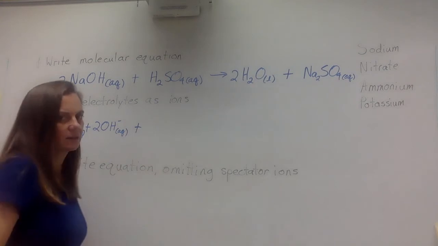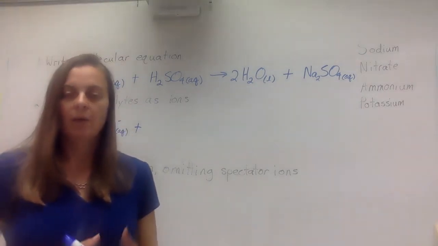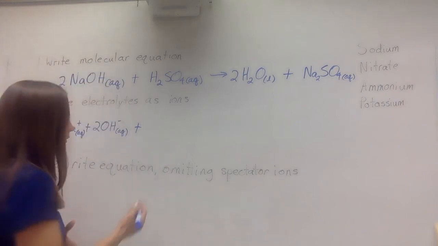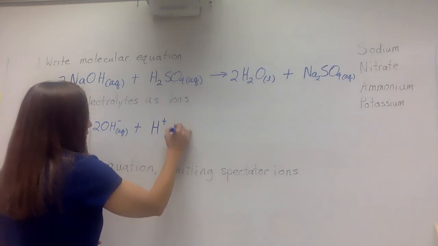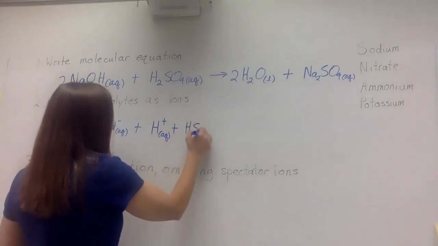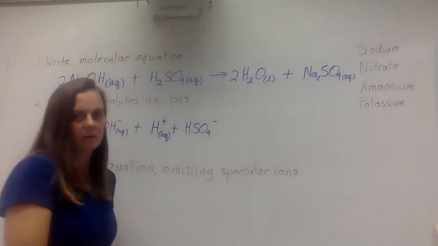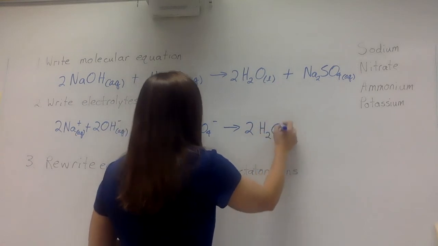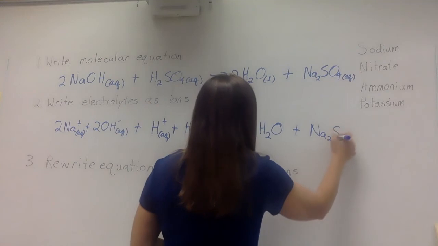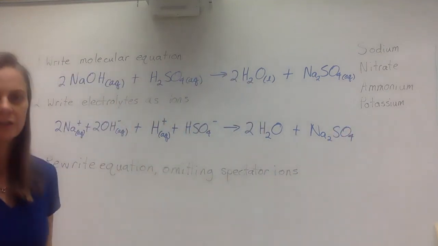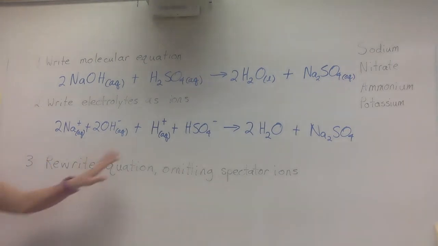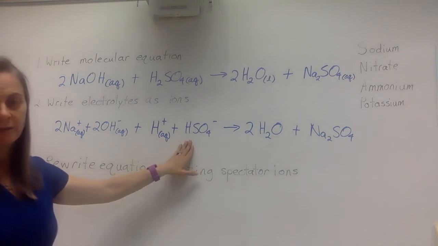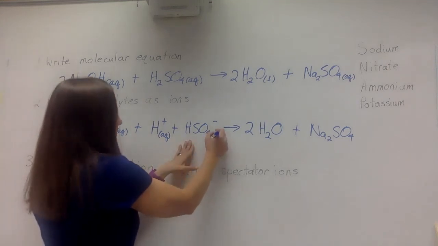Now, when we talk about sulfuric acid, we always talk about sulfuric acid as one of our strong acids, but only the first dissociation of hydrogen from sulfuric acid is strong. The second one is weak. And so we're actually going to write this as H+ ions plus an HSO4- ion. Okay, so this is something new and different. And we still have our 2 waters over here and our sodium sulfate. This one gets a little challenging and a little tricky, doesn't it? When this HSO4- encounters one of these hydroxide ions, it's actually going to pull that H off. But just in solution, it exists this way.